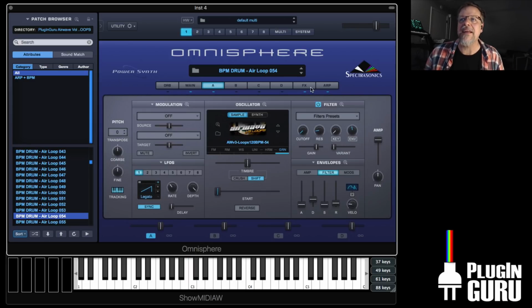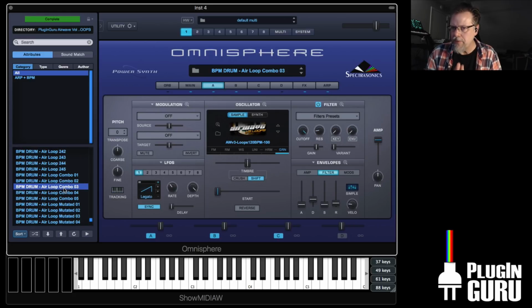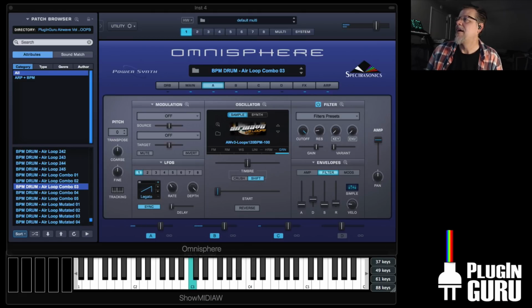It's very clever how it's laid out. At the end of, I think there's like 240, 50 something, let's see here, 245 actual loops, at the end of those are combos. I will tell you, because this is using the granular engine, the CPU requirement is quite a bit higher than if it's just an audio loop. So these get to be a little heavy because it's playing 3 loops. Right? So I'm not going to try to play them. You'll hear audio glitching, and that's not what we want.